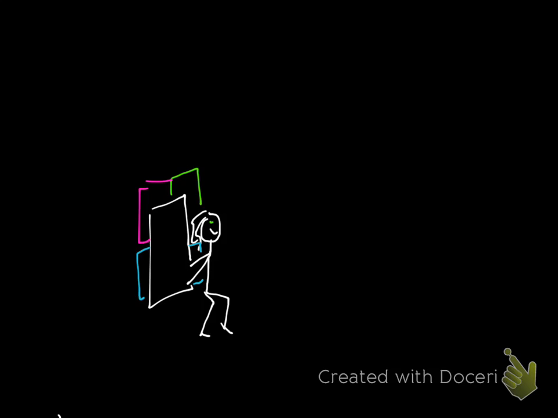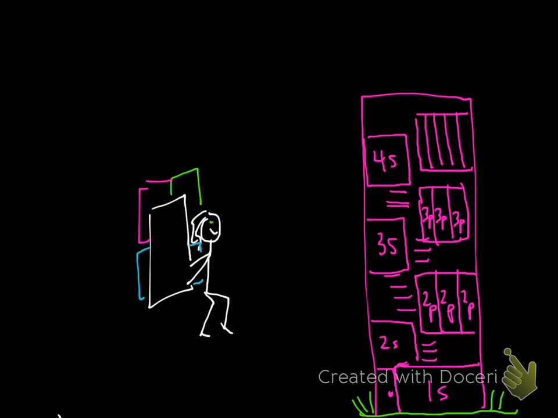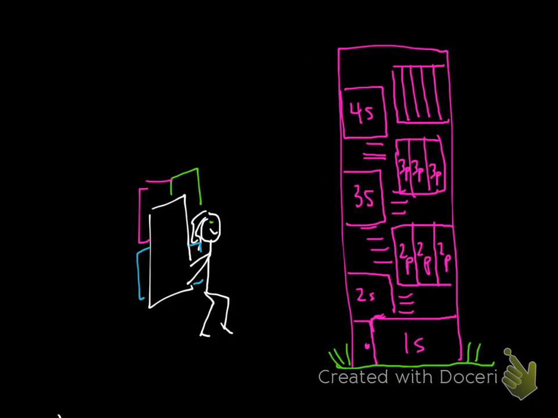If you head off to move into a high-rise apartment building someplace, maybe a college dorm in your first year, and there you are carrying all that you own on your back, when you get to this building, you don't want to climb any more stairs than you have to. So, if there's a room on the first floor that's available, you're going to take it. If that's not available, then you'll go to the second floor. There'd be no reason for you to climb all the way to the 4th floor. This is fairly straightforward. So we go from the 1s to the 2s, to the 2p, to the 3s.